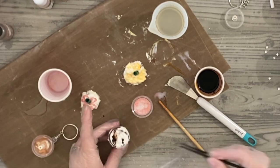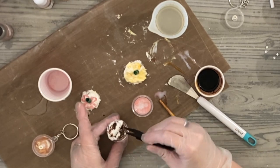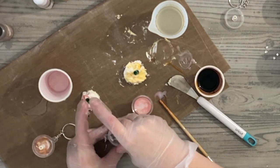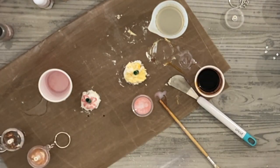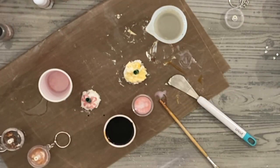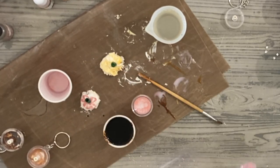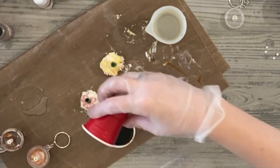I want to finish this cold brew and I'm just plopping some of the texture paste on top. I'm letting some of that espresso color run over top and I'm throwing a few stickles in, and I'm going to put the lid on this as well and hopefully the epoxy that runs over will seal up. So now I'm taking all the rest of the epoxy, filling up the rest of this cup. I'm going to drip in some of that white, and I want to make sure I have enough texture paste to really go over the top here.